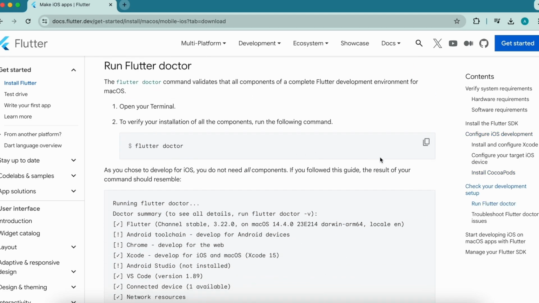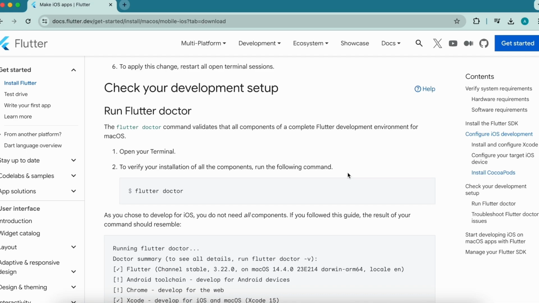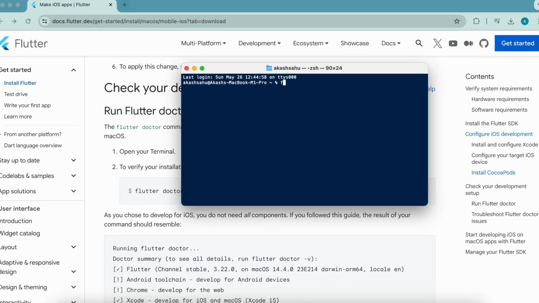We have already done the steps: we have installed Xcode, the simulators, CocoaPods, and Git along with Xcode. So all the steps required to create my applications are almost ready. The development environment is ready. Now you need to run flutter doctor in your terminal once.